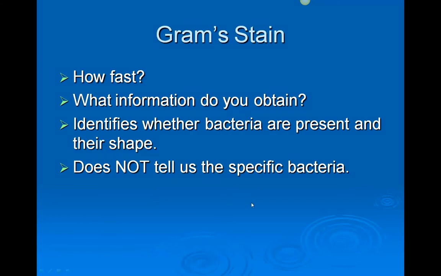What kind of tests could we do? Well, if we're screening for bacteria, we might start with a test called gram stain. And if you took high school biology, you might have even done gram staining as part of that. If you took a microbiology class on campus or at another location, you might have done gram staining. Gram staining is going to tell us what shape the bacteria are and whether they're present.